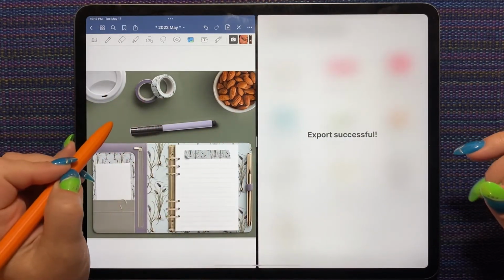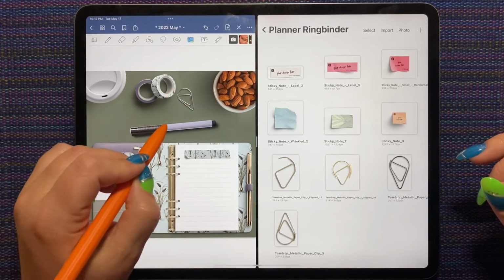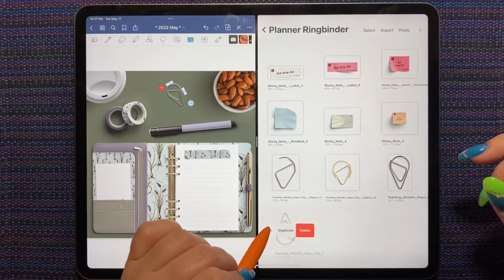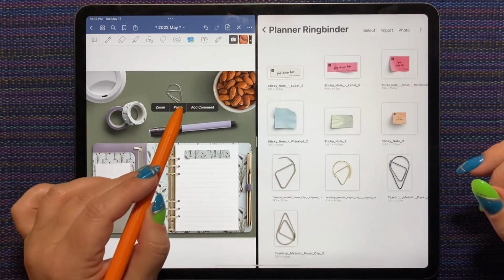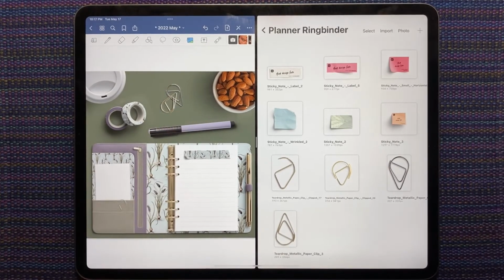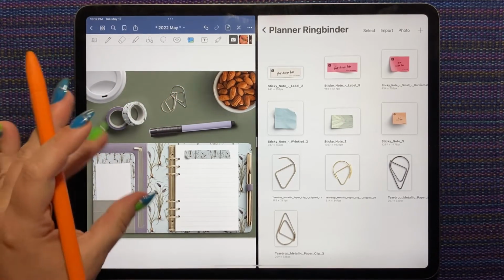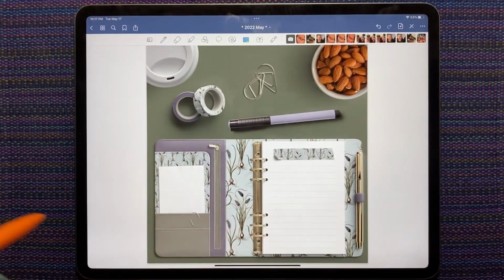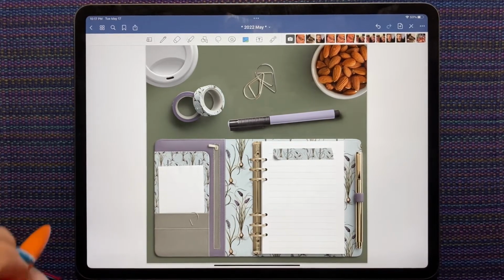To copy it before I can paste it. And we'll just make a little paperclip pile there. Perfect. So there is my layout, and then I can just start planning my regular daily stuff, wins, gratitude, whatever I want to do.